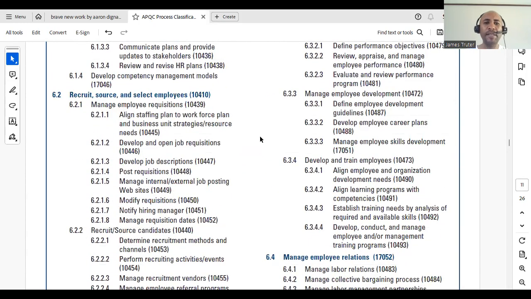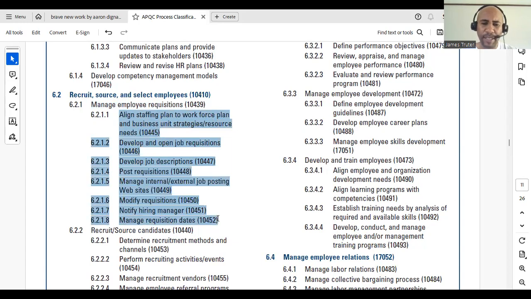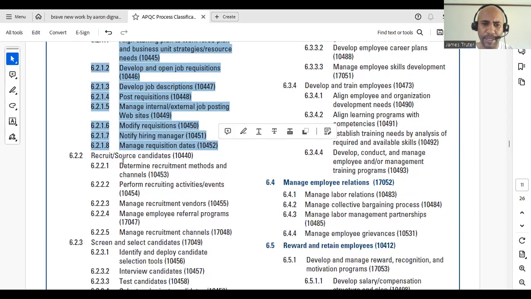6.2. So not only does the APQC help you to make sure that the highest level of processes are more or less in line with the APQC, but also when you start digging deeper and decomposing further, then you can also make sure that the processes the business is sharing with you are comparable in a way to the APQC. So the APQC would have employee requisitions, and here they have all the detailed activities in terms of what is meant by employee requisitions.